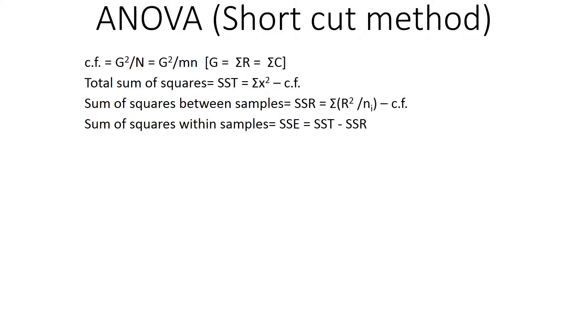Now we need to understand and it will be quicker than the initial. Let's see what we have to remember. You see four steps. The first one, first we need to find CF. CF is G squared by N. What is G? It is nothing but the grand total. The total of all the samples in the rows, or all the samples in the columns. Add up all and you get the grand total, that is G. The sum of rows within the samples or columns, the sum of items, that is always equal to the grand total.